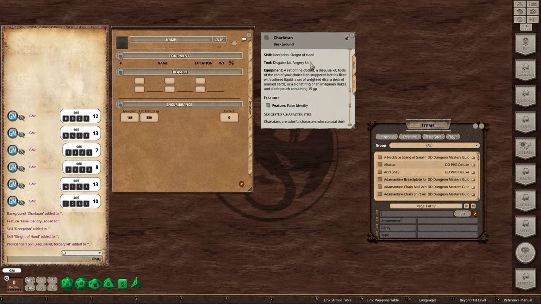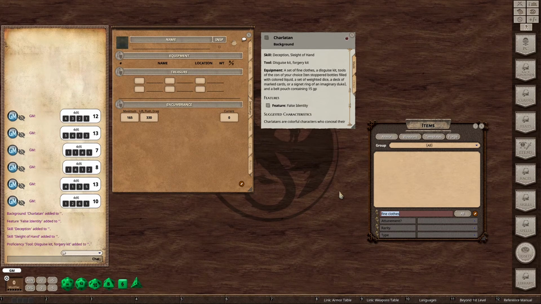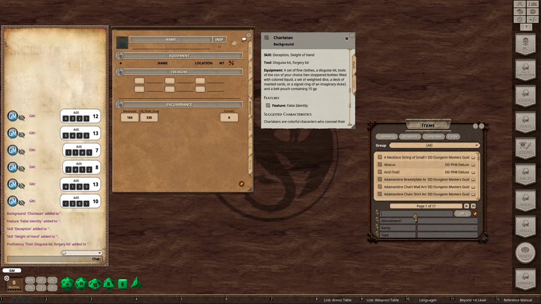Now check this out. I already know that fine clothes is actually not spelt that way in the directory. And if you don't spell it exact, it won't be found in the directory. So it's better to be generic than to be super specific about what you're searching for. So I'm just going to search clothes instead of fine clothes. And boom, there we go.